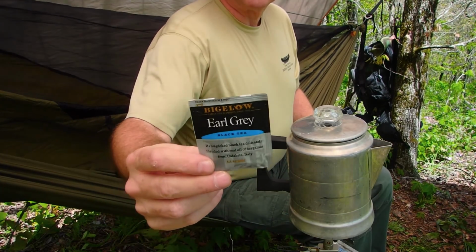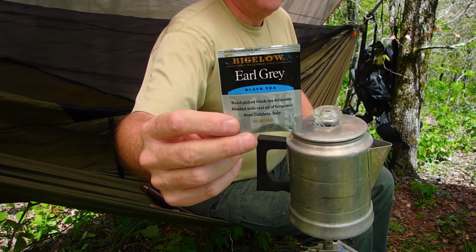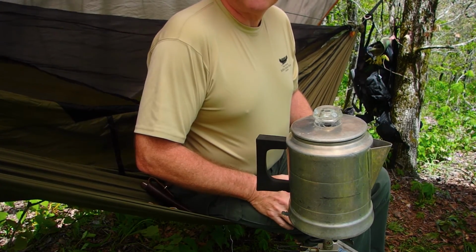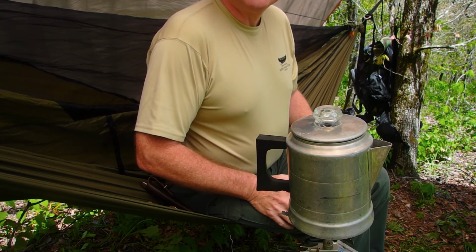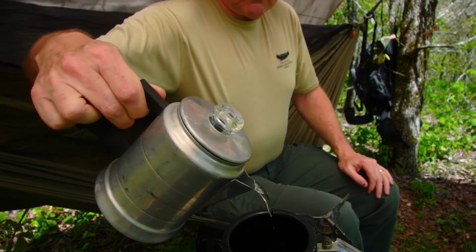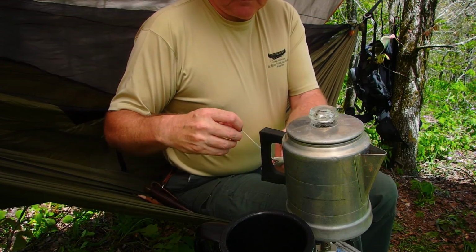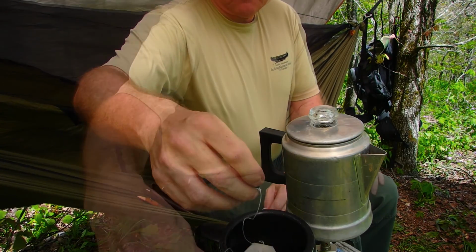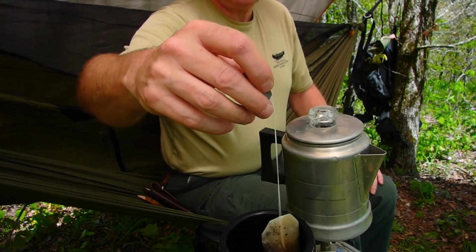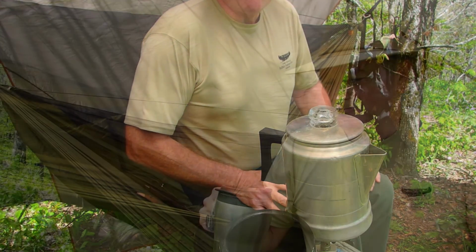Well, I thought I might have a little tea, so I brought some tea to make. I've got my coffee pot I'm going to use just to boil up some water, and my Snow Peak stove. So it's just about tea time. What do you think? Nice and hot. And we'll let that steep for a while and have some Earl Grey tea.